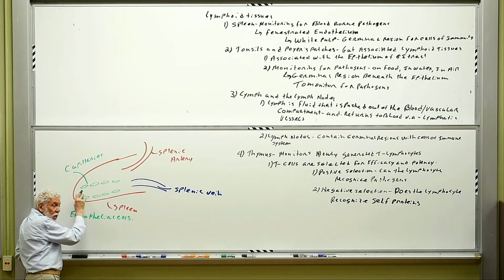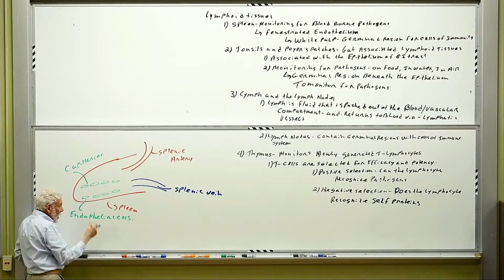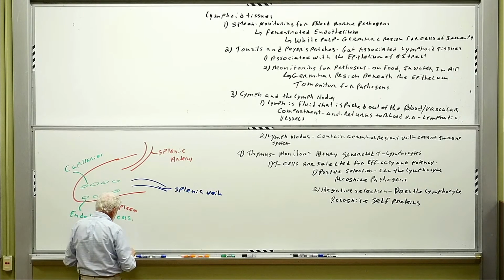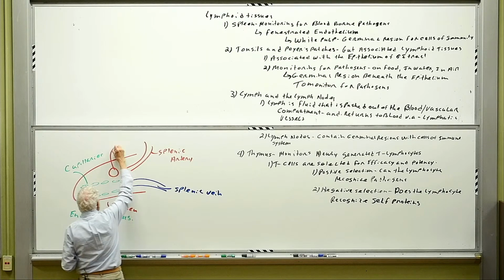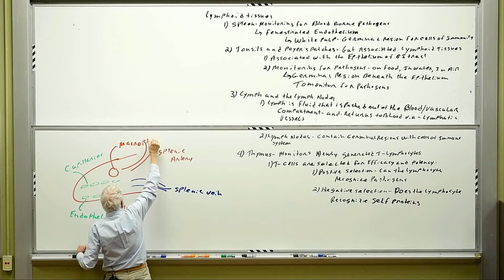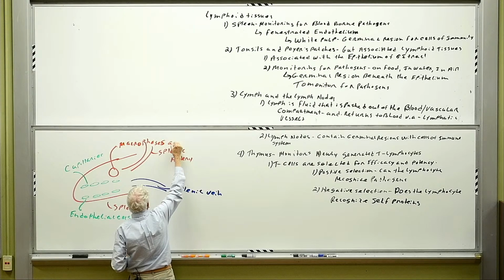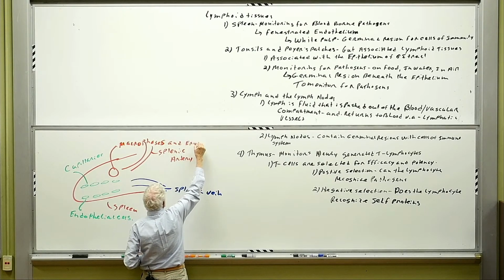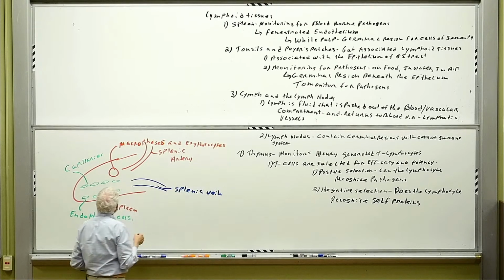Yesterday's story told us that those worn-out erythrocytes could leave the capillary and get out into the extracellular space, into the interstitial space of the spleen. And that we said yesterday that there were regions where we could cluster macrophages. So we would see macrophages and erythrocytes. And those were the sites called the red pulp.